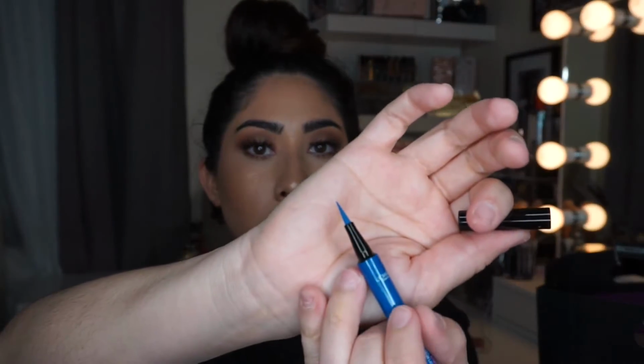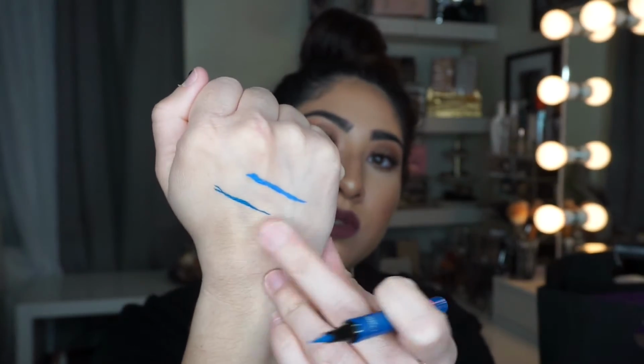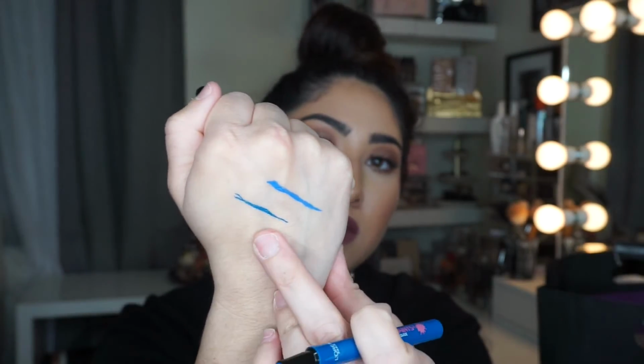This is definitely more of a not so intense blue. I feel like this is a softer blue, but this is what the tip looks like. And then this one is definitely a deeper blue. This is more vibrant. This is a little bit more subtle. But yeah, I'm excited to give these 2 a try, just because I have been looking for cobalt vintage looking blues to kind of change up my whole look and use them when I feel like I want to get a little colorful.